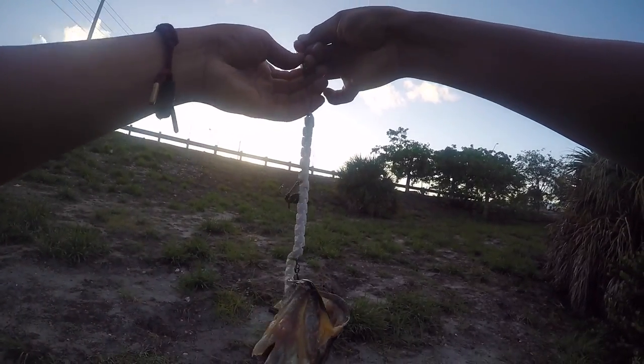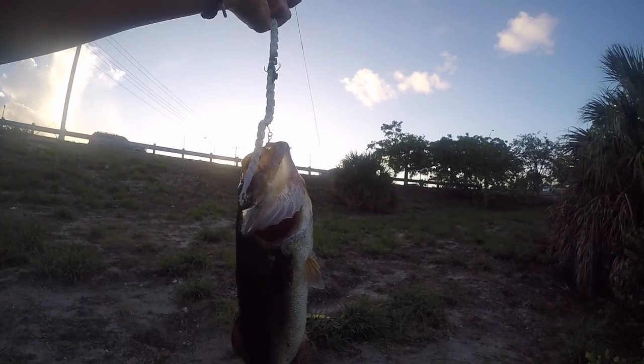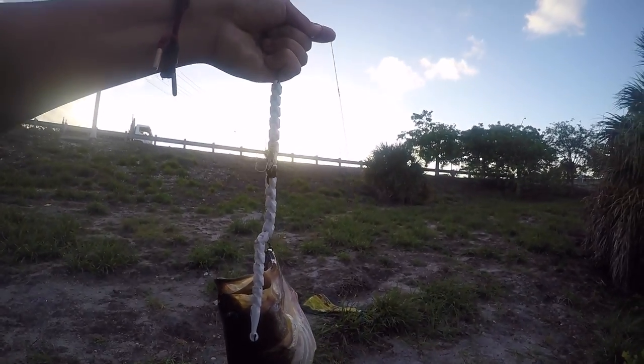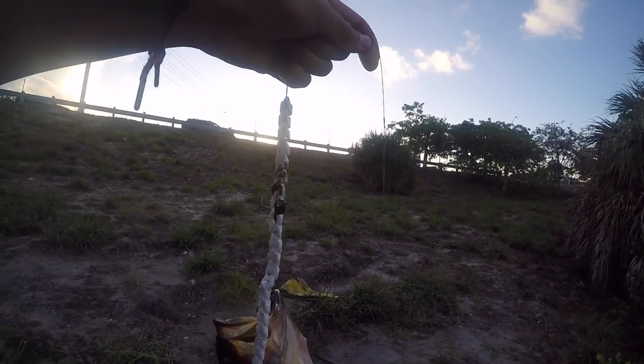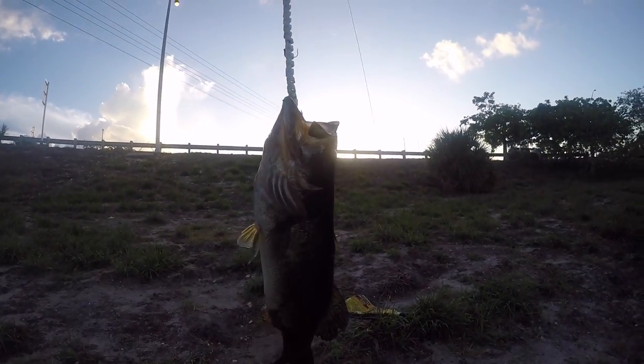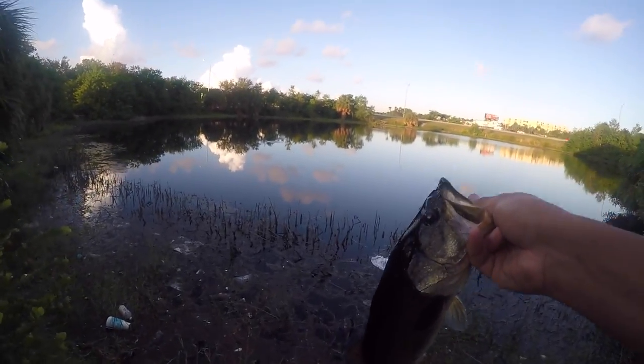He obviously went for it tail first. Got the first treble on the back. What a beautiful fish. Decent sized bass. I'd say maybe a 2 pounder. First catch on the snake lure. I mean, I'll take it. You know, I'm excited. I did not expect this to get any fish, but here we go. Let's get him off the hook. Try again. On the snake lure. Let him go. Here you go, buddy.